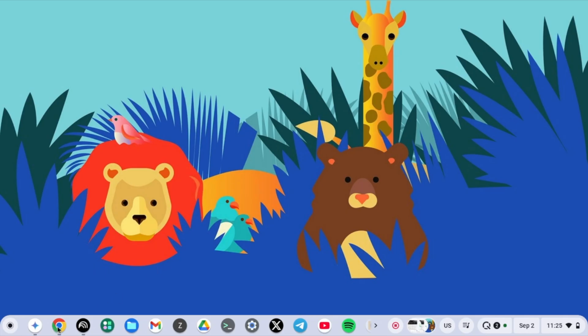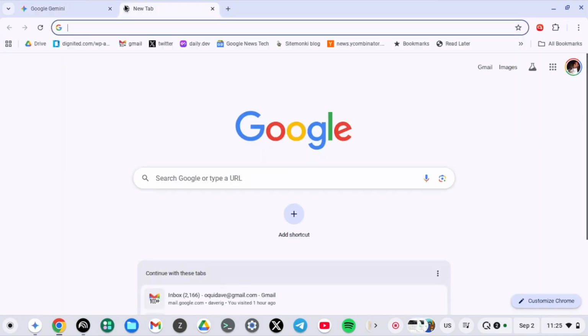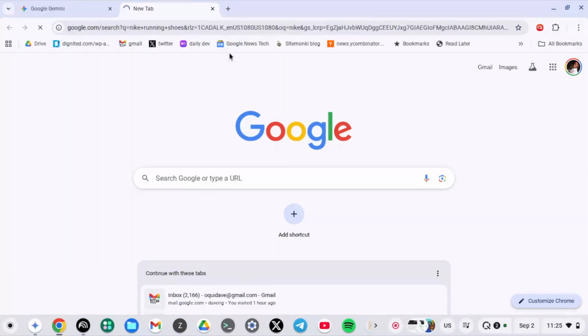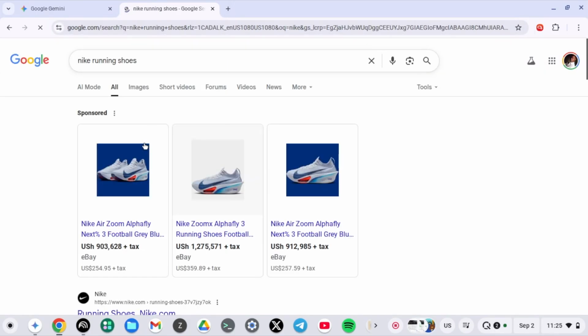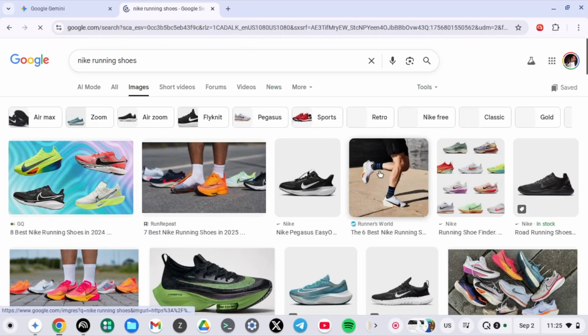Yes, and the last thing I want to show you is actually Google Lens. Now it's also available. So for example, if you found an image online and you want to know a little bit about it, you can use Lens to get more details about it.